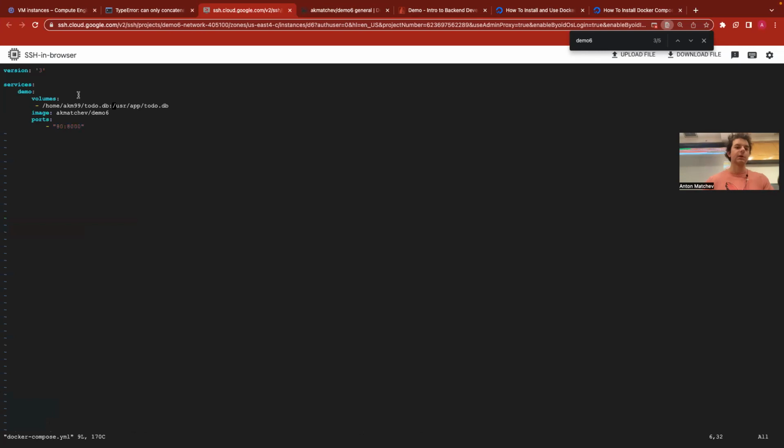Yeah. So the last thing I forgot to do, you have to include the env file within this Docker compose file. So to do that, we're just going to do env file, which is just our .env.